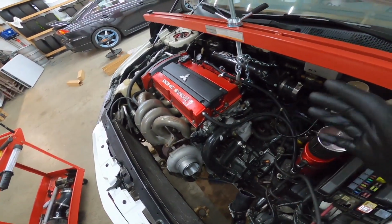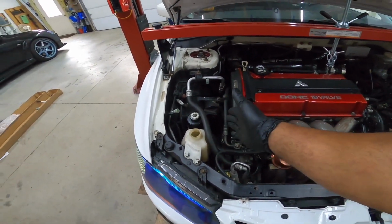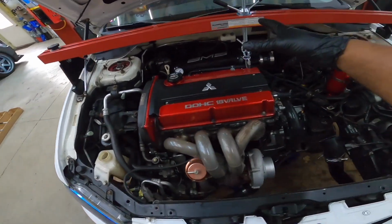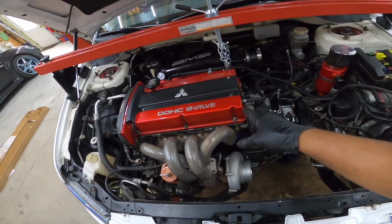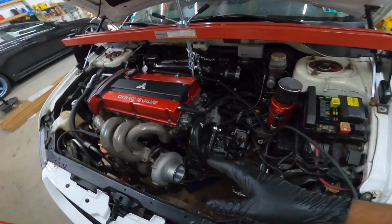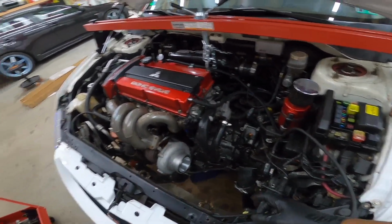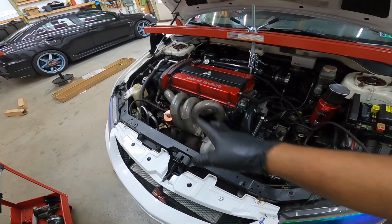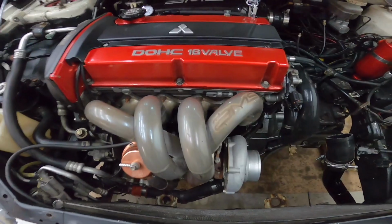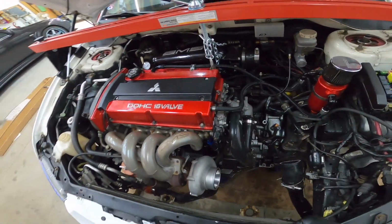Since the engine is really not coming out of the car, you can leave your one motor mount on the passenger side. You could leave that alone and support the motor from over here. It should be good enough to actually get the job done. Most of the weight is going to be on this side anyway, up and down, you know what I mean? So you have a pivot point up there, so you should be perfectly fine. I can't even adjust it because there's one anchor point here, one anchor point back here, so I can't really do anything about it.